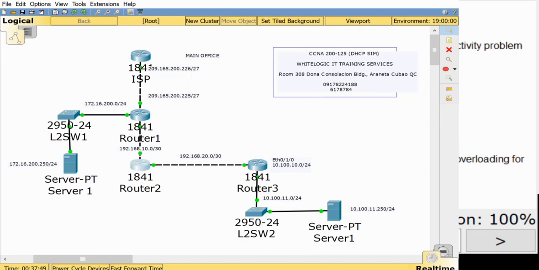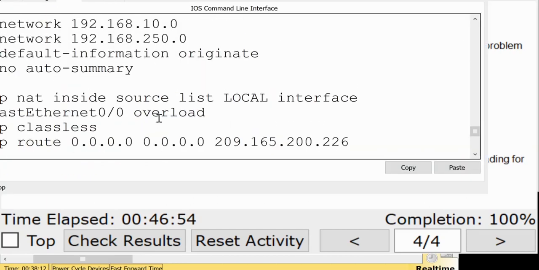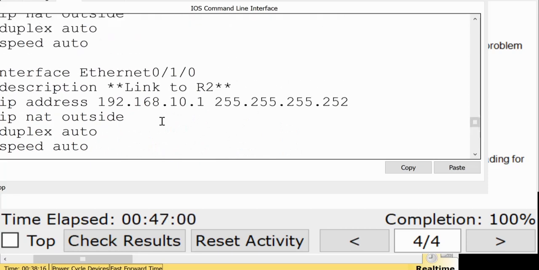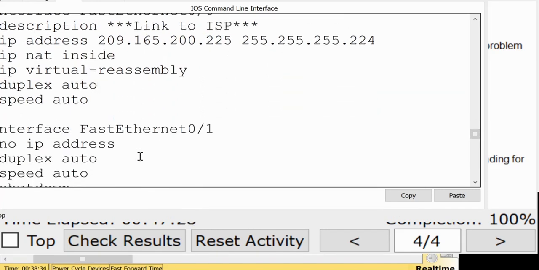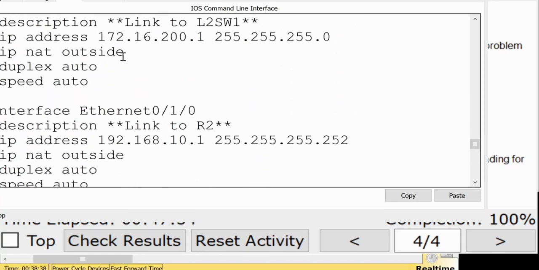Again, rule of elimination or process of elimination. Check each selection. Letter A, NAT configurations on the interfaces are incorrectly configured. So, balikan natin si R1. Going to ISP, IP NAT inside, connecting to the ISP router. And the LAN interface is configured as outside.